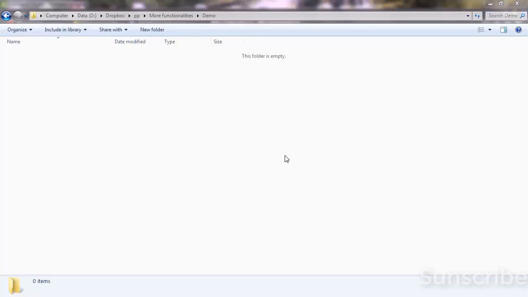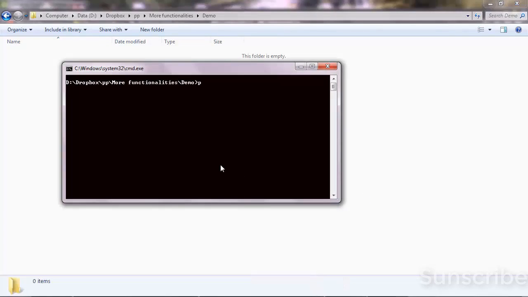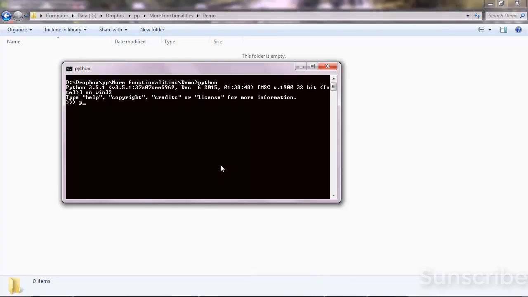Now, when you install Python, what you do is you make available the Python built-in code. An example of this built-in code would be the print function. So let me open a command window here and call Python. When you say print, you execute and everything works perfectly. So where did you get this print function from?